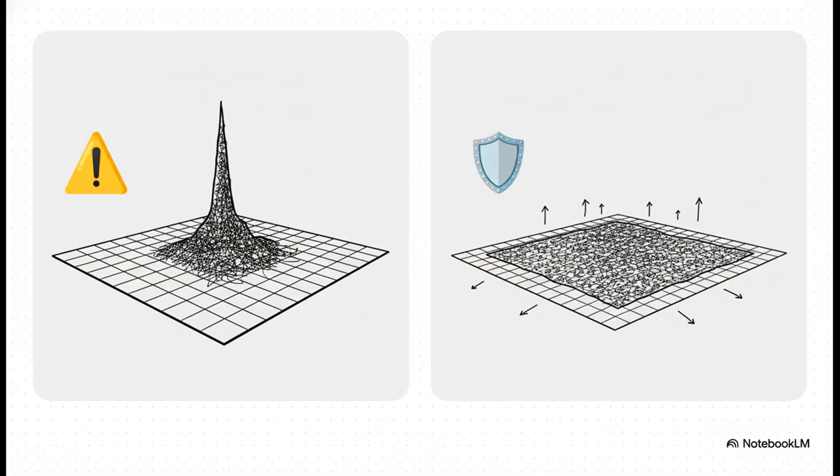Over on the left, you see the isolated peak. That's when one specific parameter set gives you amazing results. But if you change the parameters just a tiny bit, performance falls off a cliff. That is a massive red flag. It's fragile. Now look to the right at the performance plateau.